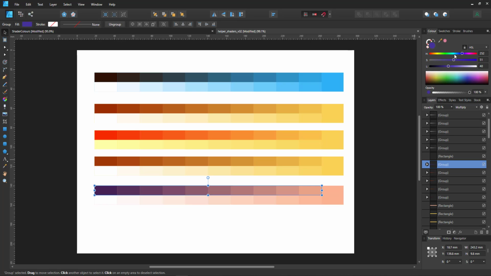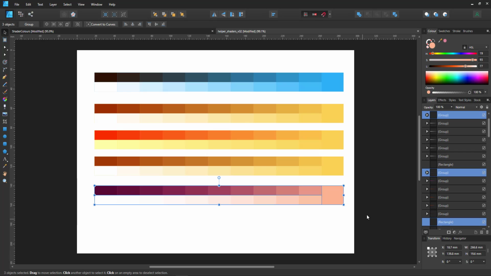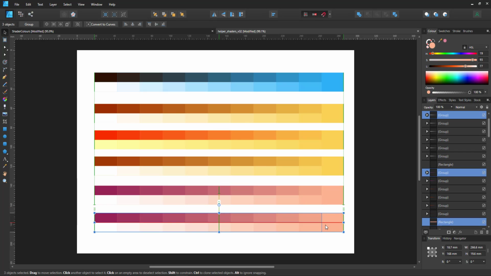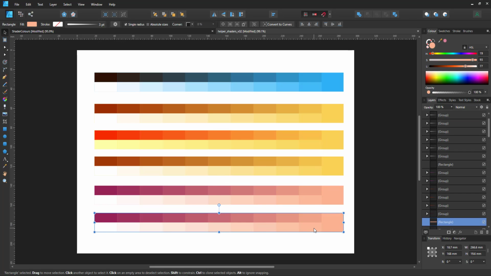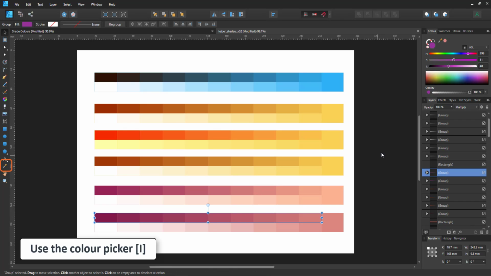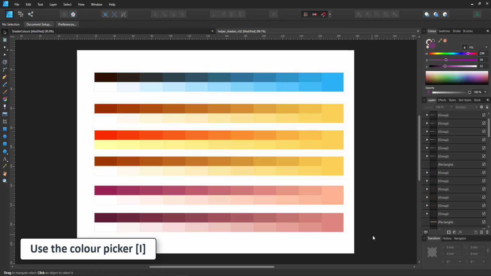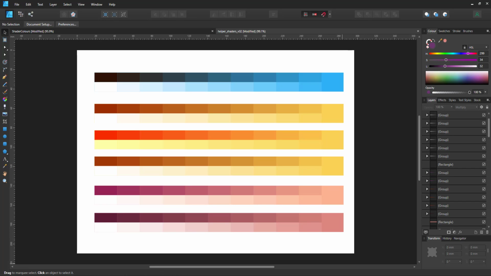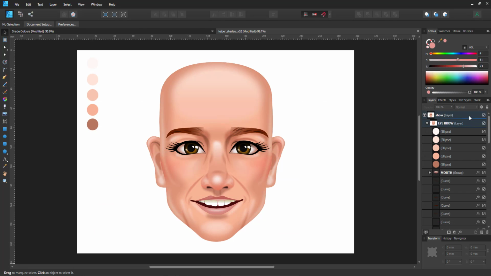a nice effect. I can fine-tune that, give it a little bit more red and get a shading that suits me. I can duplicate that and then take one of the colors from the shading above and pick it for the bottom, change the settings there and get the colors I want quickly and easily. Let's put them into action.